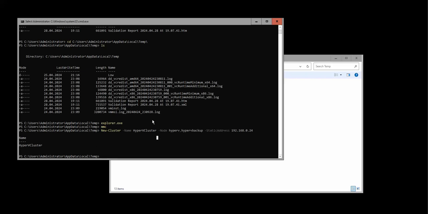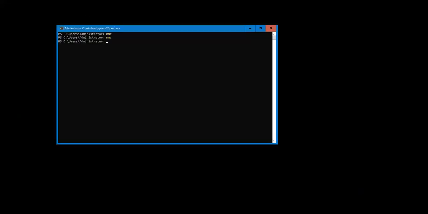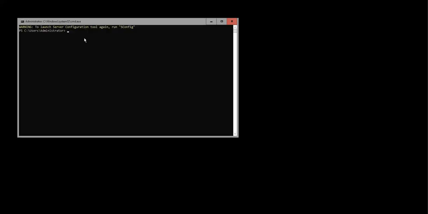So from now I'm just gonna restart both of the nodes just to be sure. I'm gonna let them restart all the services and run them again. And once the nodes are up, we are gonna configure our cluster. Okay, so the nodes are back again, and we can now go to MMC.